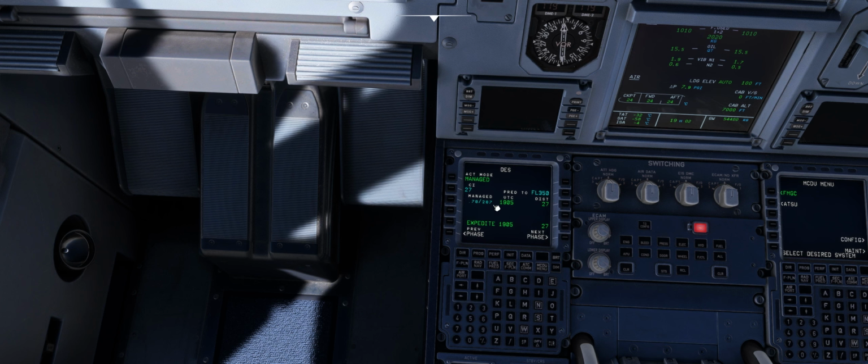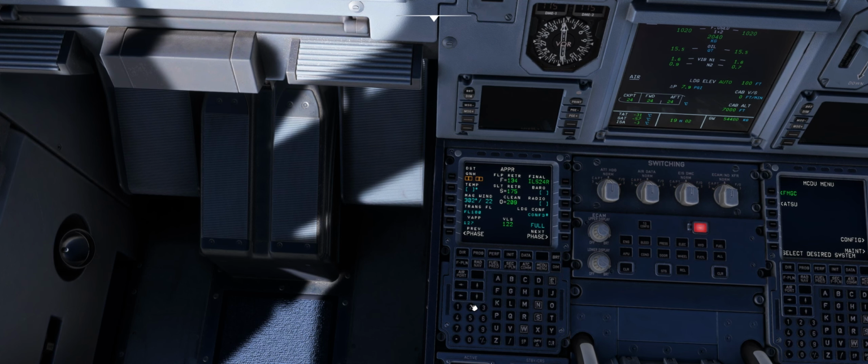Here we have the transition speed. So basically, as we're descending, we're going to maintain a constant Mach number. To do so, the airplane is going to accelerate in terms of indicated airspeed. Sometimes ATC can give us a transition speed. For instance, Air Canada 689 transition speed 310 knots. In that case, I would go ahead and insert 310 knots. Basically, the airplane will maintain Mach 0.78 until it reaches a speed of 310 knots indicated. When it does so, it will transition to maintain a speed of 310 knots.